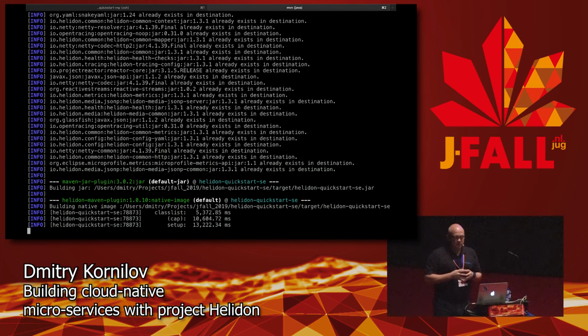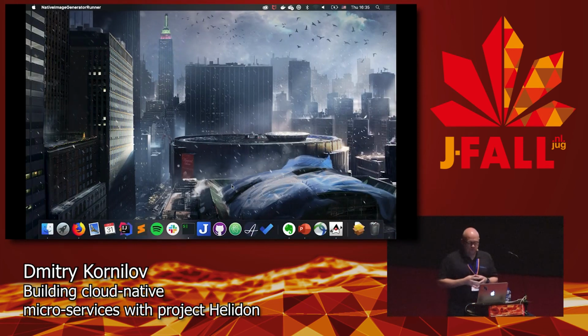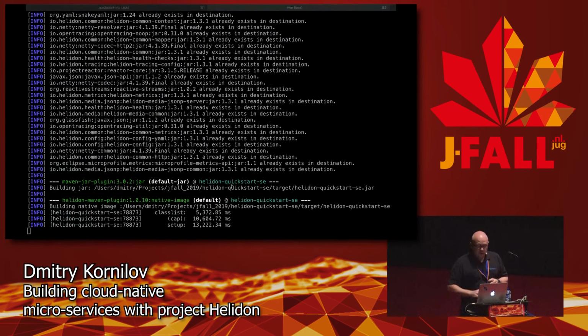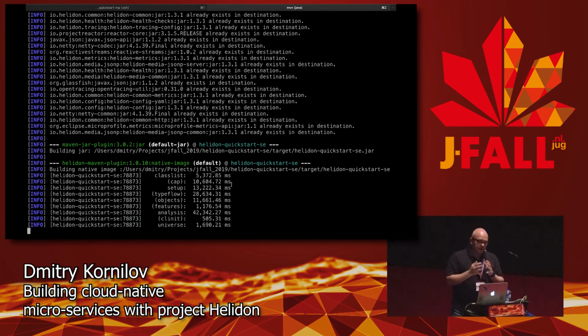But if you need performance, GraalVM doesn't know anything about your runtime, so it can use only static optimization. JVM HotSpot actually knows about your runtime, and it can optimize your application while it's running. So if you are using a long-running application, maybe JVM is a better choice for you. If you are not using a long-running application, you use functions or something like that, then GraalVM is a great choice, right?